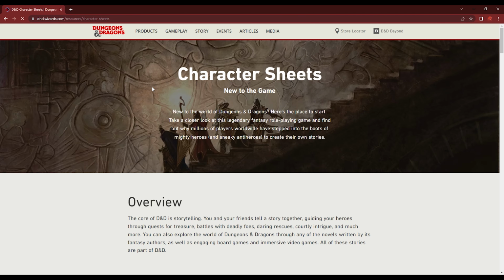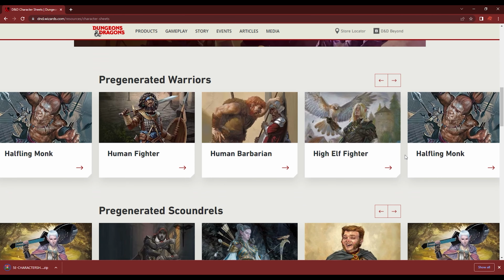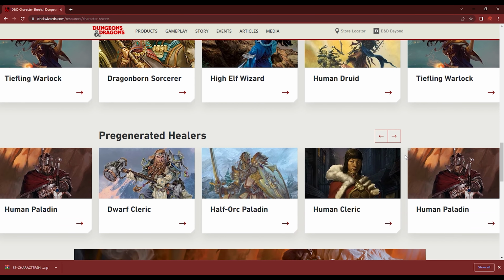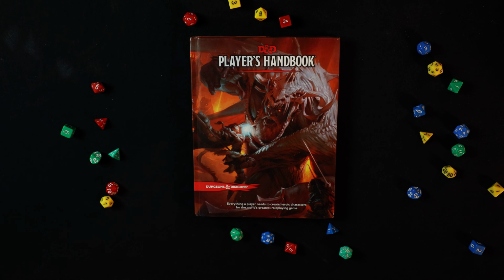Finally, the last thing we need to touch on before we get to the game, the character sheet. If you don't have a character sheet, you can download it from D&D's official website. There, you can also find some pre-generated character sheets if you want to jump straight to playing. You'll find the rules for character creation in the player's handbook and throughout the other 5 ebooks.